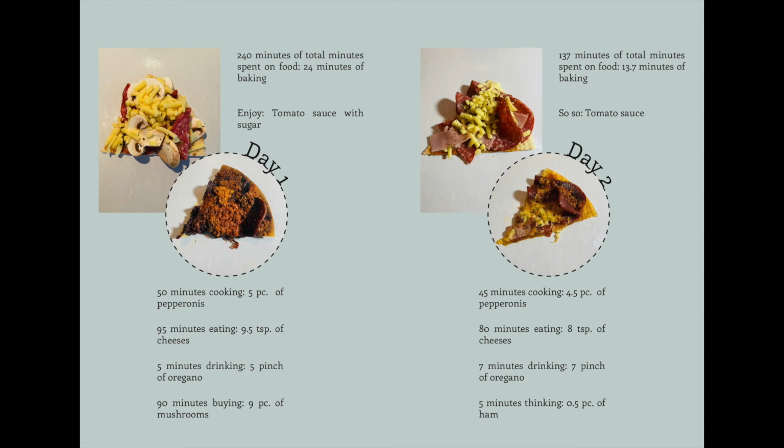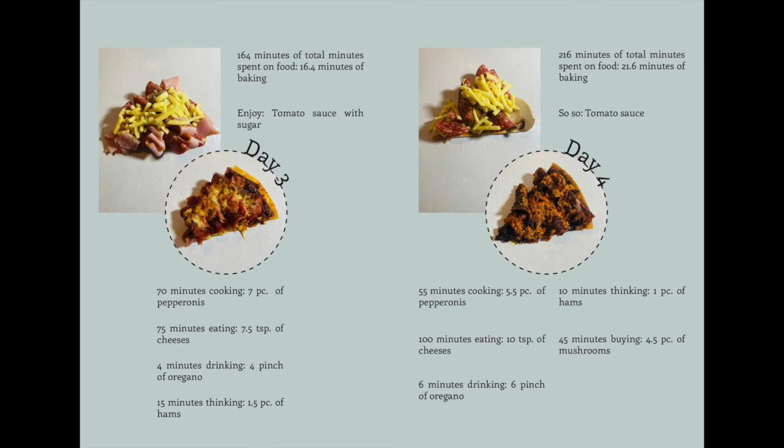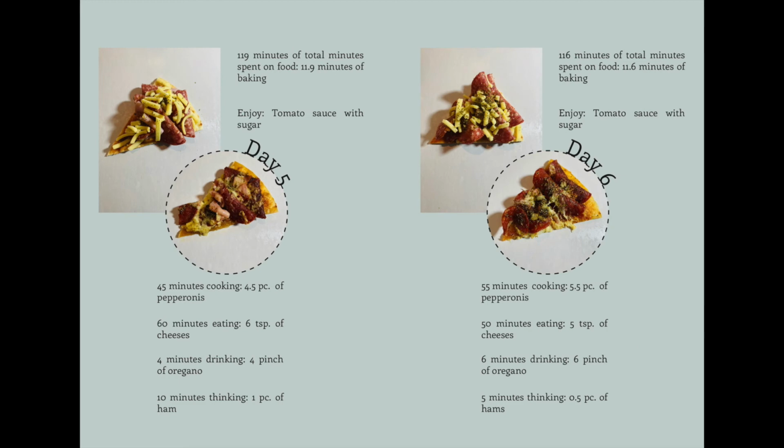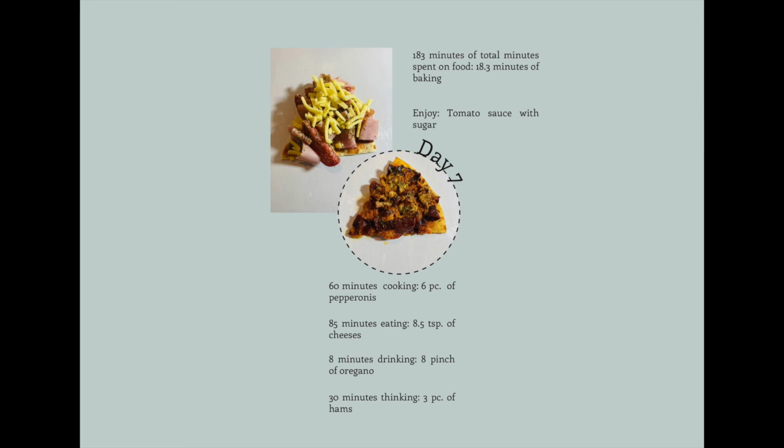Moreover, as you can see, the second day doesn't have mushroom because I didn't go to buy anything. Then if you compare day 3 and 4, you can see the color after baking clearly because of the total amount of time that I spent on food, which refers to the baking time. And days 5 and 6 are the standard of baking because of the least baking time. So that means these 2 days are suitable times that I spend on food. Finally, the last day of baking is a bit burned.